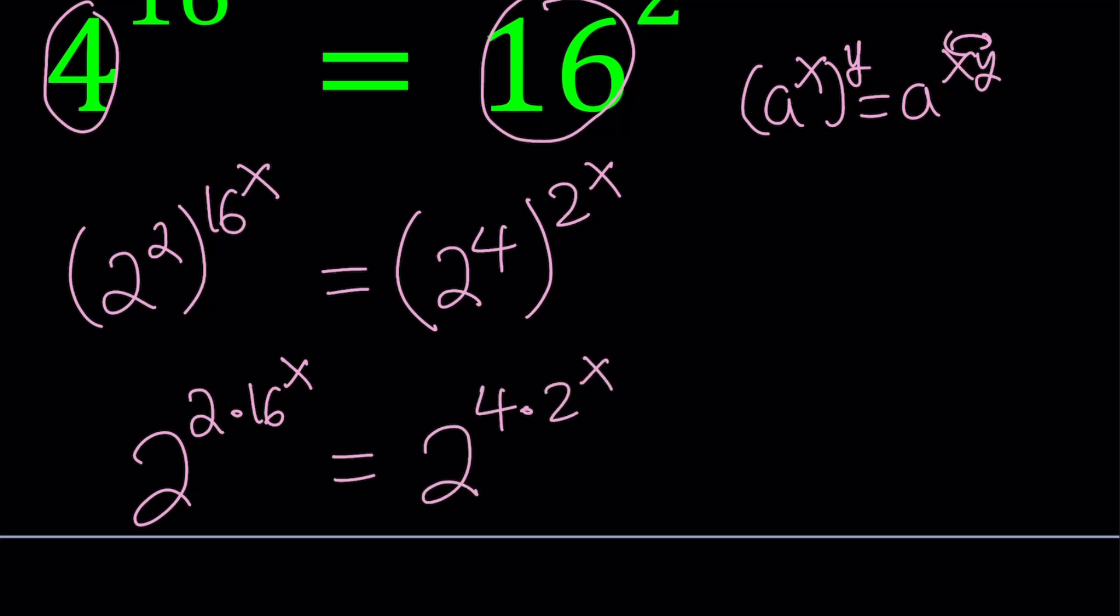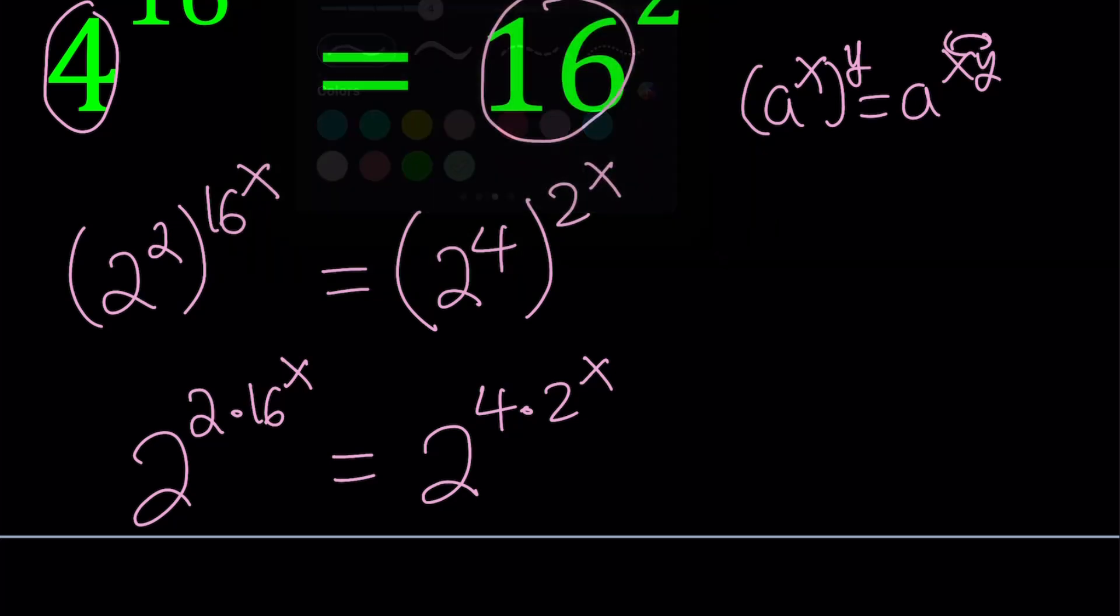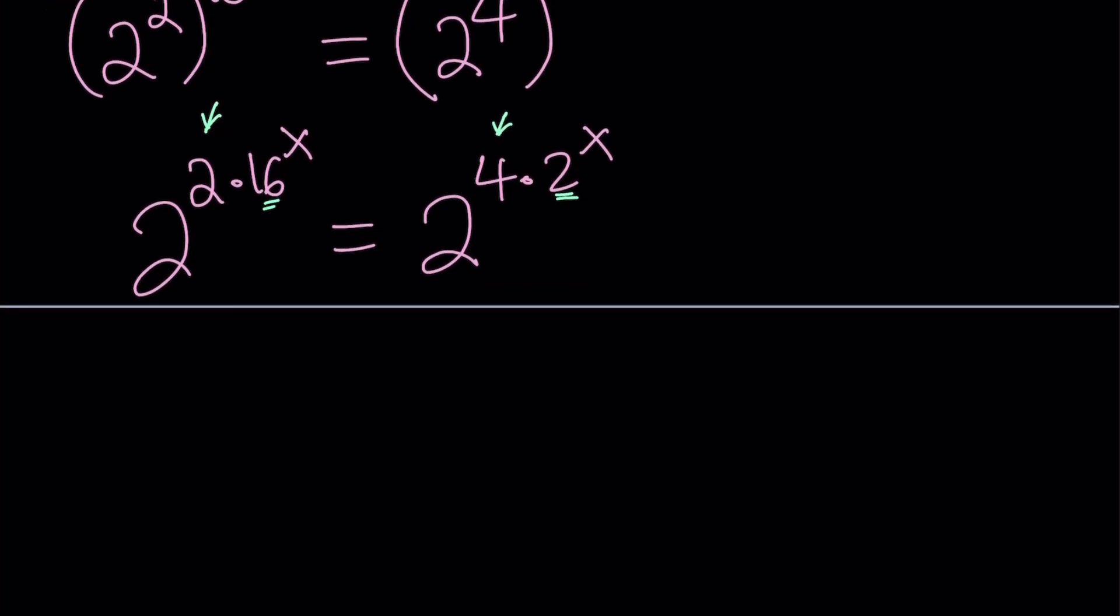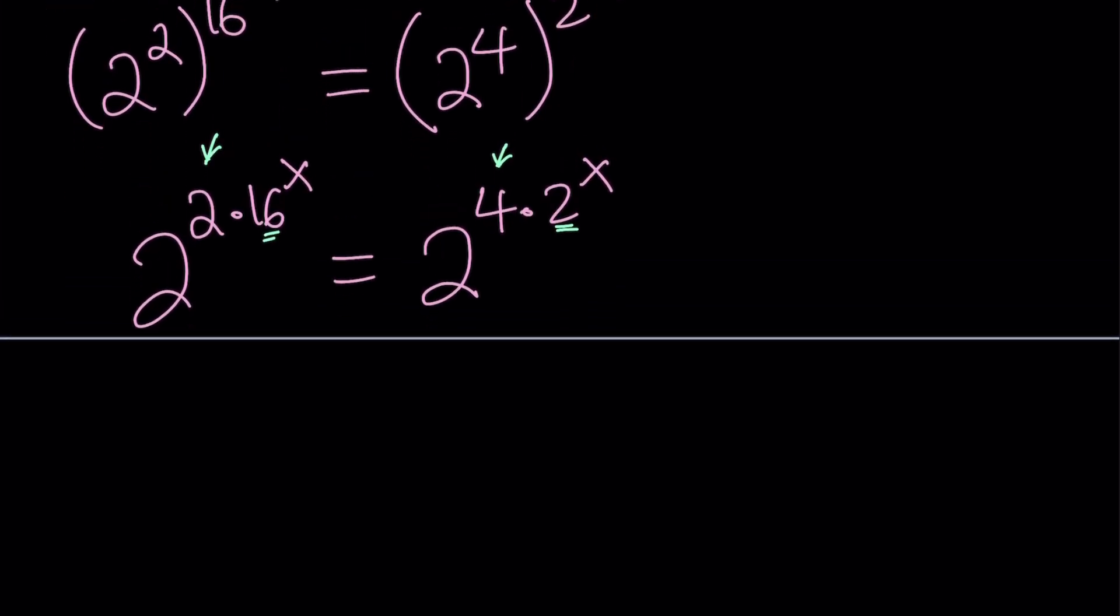So this is what I meant by powers are also powers, because notice that this 2 here is a power of 2, and this number is also power of 2. 16 is a power of 2, and 2 is a power of 2. So we're going to be able to easily combine these. A lot of people are probably saying, oh, this is easy. Okay, cool, cool. Let's go ahead and solve this problem.